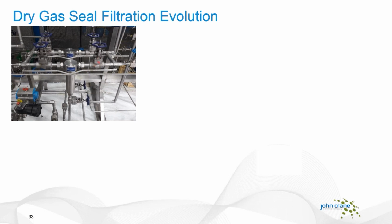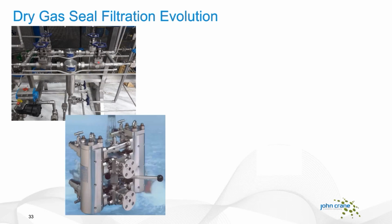A machined forged housing was the only answer. Indifil, a new company in the market, introduced this design early on in the 90s as a hybrid, you could say, which included the rugged housing, but also had the capability to do the delicate coalescing that these systems needed. It also had a zero leak transfer valve for duplexing the 2 housings, thus limiting the hand valves. This design quickly became the industry standard for a good many years.